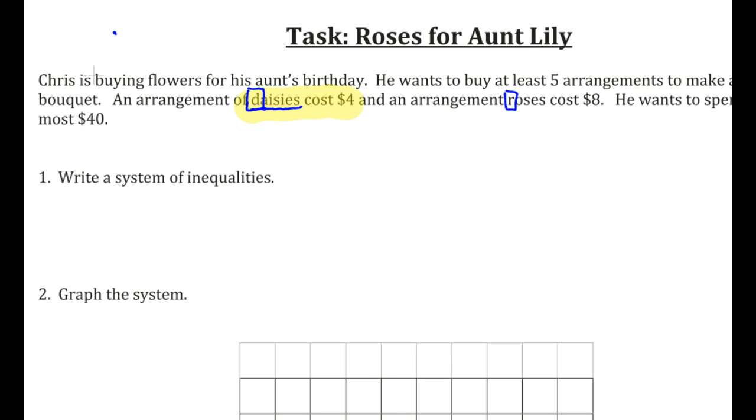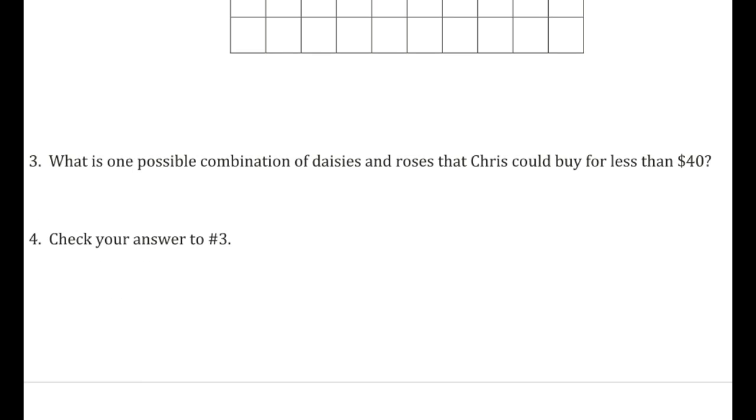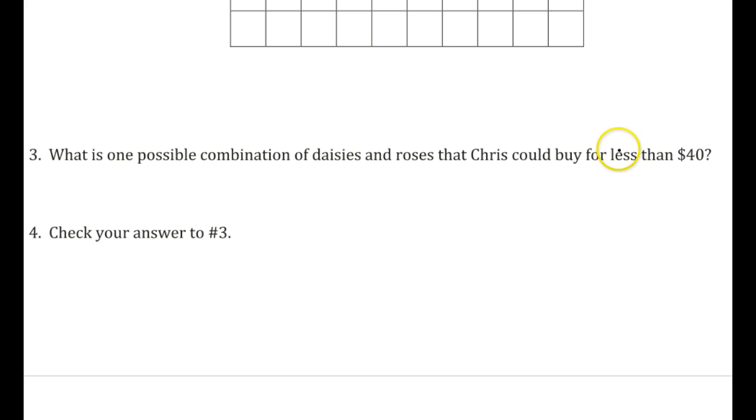So keep in mind of all this, it's just like if someone hands you $40, say, here's $40, I need you to get at least 5 different arrangements. Okay? That's it. Those are the combinations. You can get 2 different kinds, and they each cost different amount, but as long as it doesn't cost over $40, and you get at least 5, that's 5 or more, you're good to go. So at the end, when I ask you what's one possible combination, okay, you need to make sure, well, this many roses, this many daisies, that doesn't cost more than $40, and you'll know how much each costs. It's in the question, and you got to make sure you get at least 5.